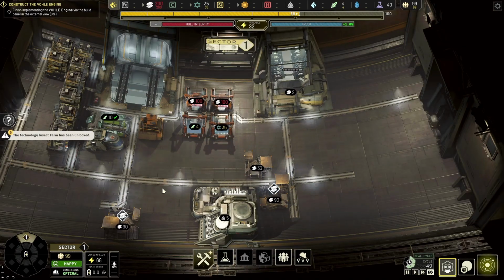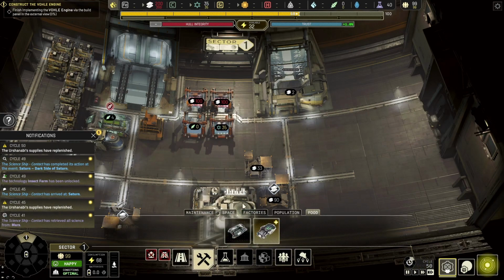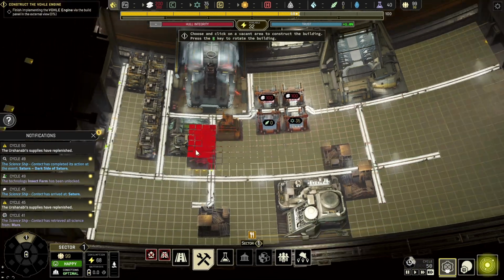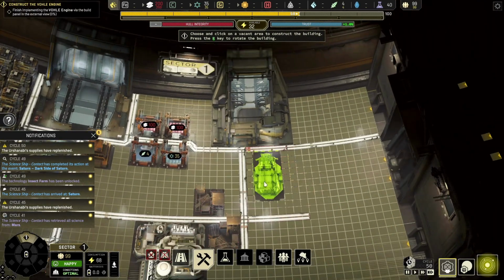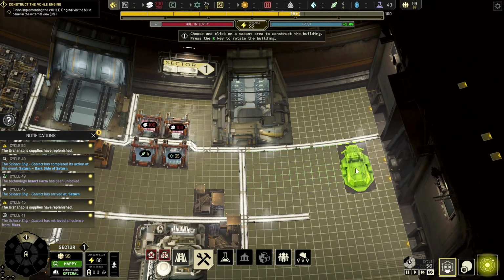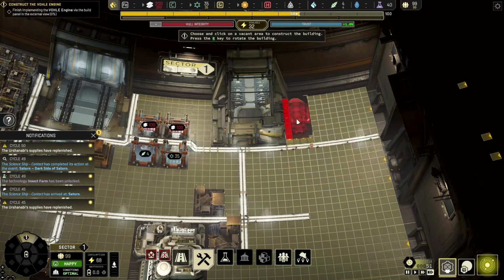A science ship team has completed a task. All right, two things happen at the same time. We got science ship and we got the insect capability to make food finally. Now this is a fairly sizable thing. It's a reasonably decent sized machine, and I think for probably right now we're just going to build this direction over here. They do fit right in here barely.